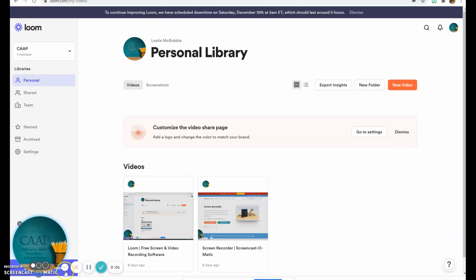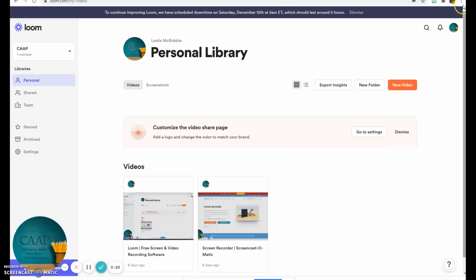So here it has a menu. It has the cancel recording. So if you make a mistake and you're like, I have to cancel, hit the cancel button. If you want to pause and maybe pull something else up that's not up right now, you can do that. And it's really seamless when you go to watch it back. When you finish, you're going to hit the finish recording button.